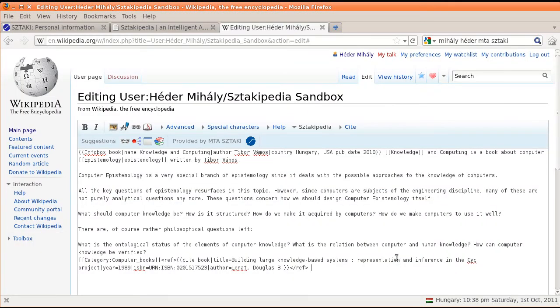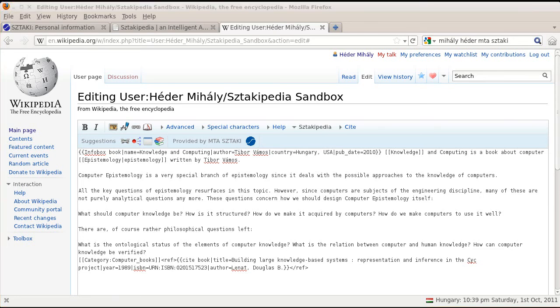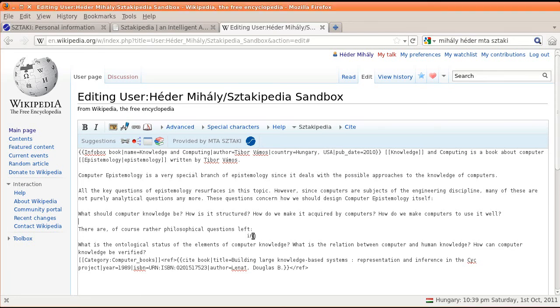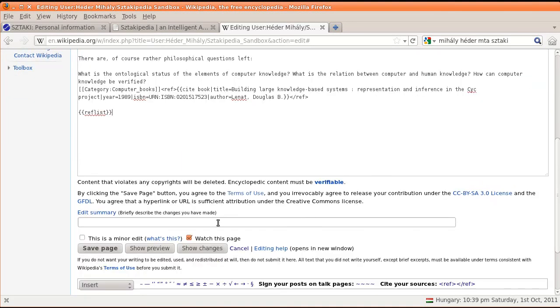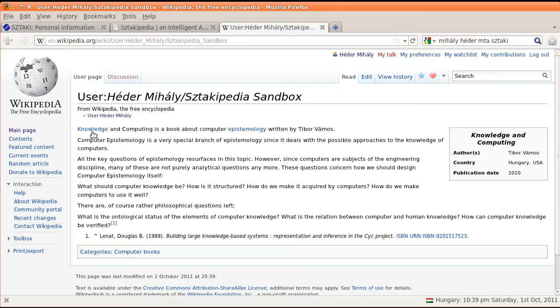Well, by the way, if anyone knows a good source for scientific paper metadata, I mean something like Google Scholar, which is accessible, please let me know. Okay. Once you have your suggestions, you can continue editing, because it's just simple regular wiki text, and I'm gonna need this one anyway. And once you're ready, you can press the save button. And there it is, your new article with the links, the info box, the category link, and the references here.